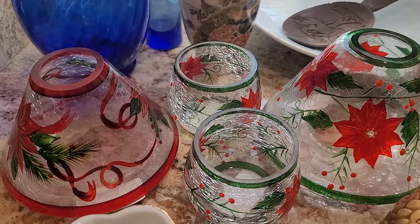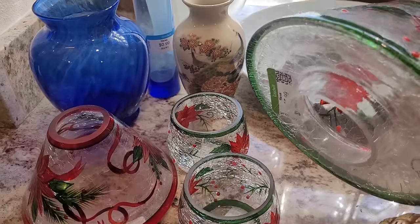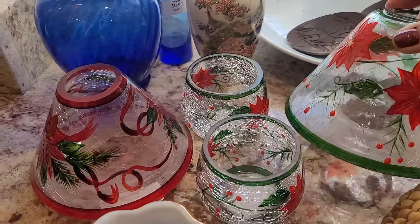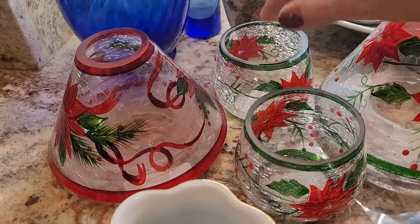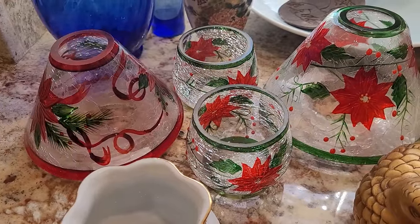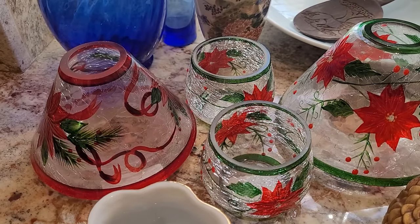Next, we have our beautiful Yankee candle set. I misspoke in the video and called them party light, but they are, in fact, all four Yankee candle. There's two little candle shades. You pop this in the top of a candle jar and it illuminates beautifully, especially with the crackle glass there. There's a green one and a red one. And the two votive holders that match this one. I looked and looked for votives to match the red one. I am hoping they will surface sometime in the future. I am going to ask $25 on the candle shades and $25 for the pair of the crackle glass votives.